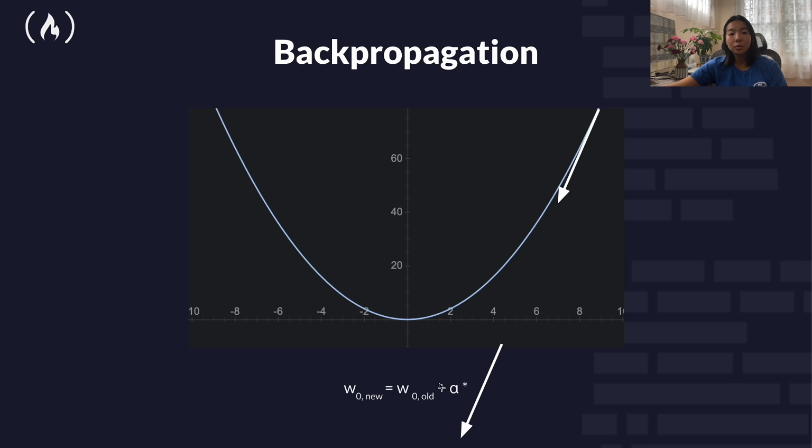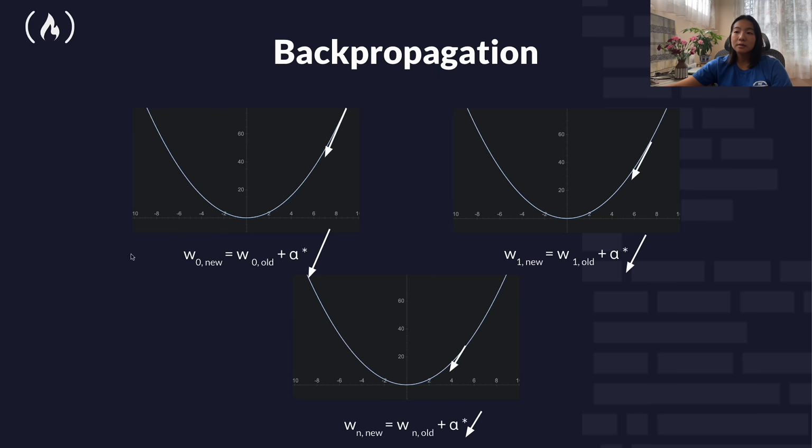And for those of you who do want to look more into the mathematics of things, the reason why I use a plus here is because this here is the negative gradient, right? If you were to use the actual gradient, this should be a minus. Now this alpha is something that we call the learning rate, okay? And that adjusts how quickly we're taking steps, and that will ultimately control how long it takes for our neural net to converge, or sometimes if you set it too high, it might even diverge.